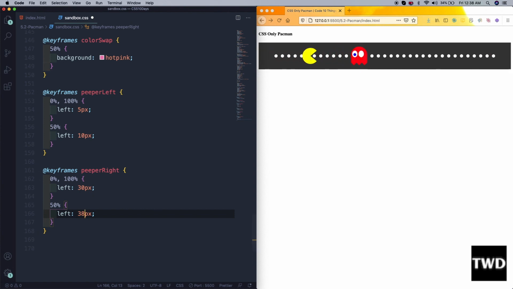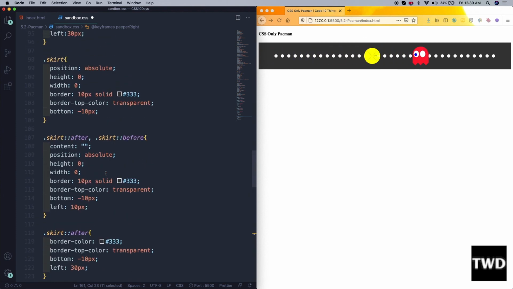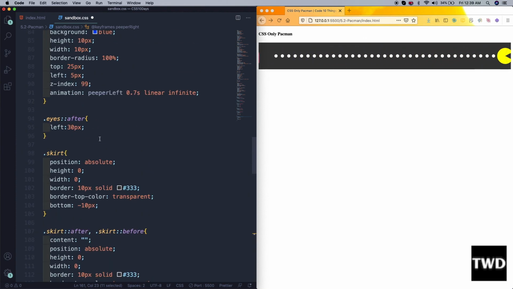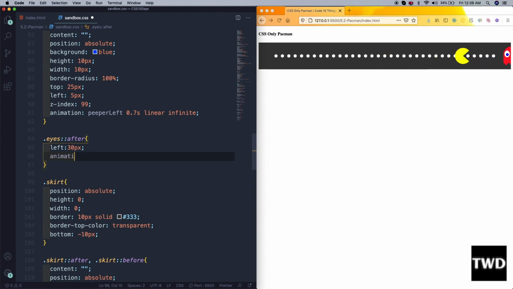Now where we will have this pepper right, let me copy it, and this will be on the second eye. And where is our second eye? Our second eye is this one. Animation pepper right, and the same thing. Let me copy it, let me paste it, let me save it, and see closely.